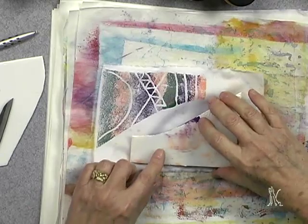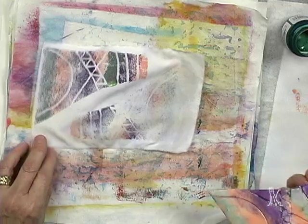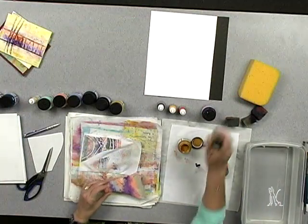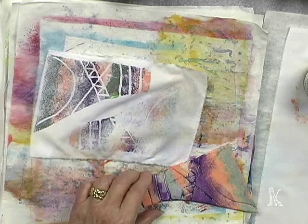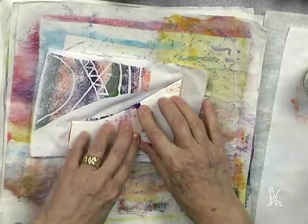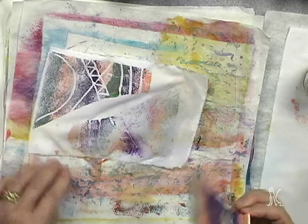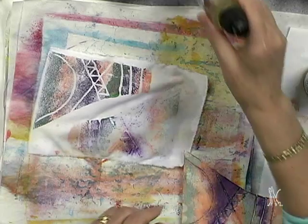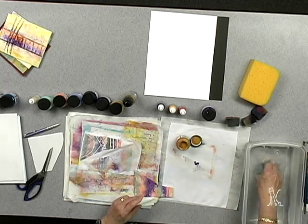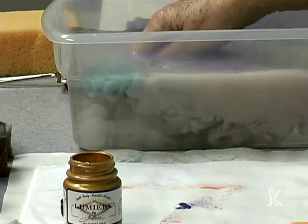Usually you can get two prints. I got a bit of a print, not a great print. The other possibility is I can take it and spray it just a little bit myself and see if I can get a print — let's see what happens. I got a little bit, but not much. So I'm going to apply more paint, and at this point I'm going to put my sponge in water and let it dry. I have a stack of paper towels over here.